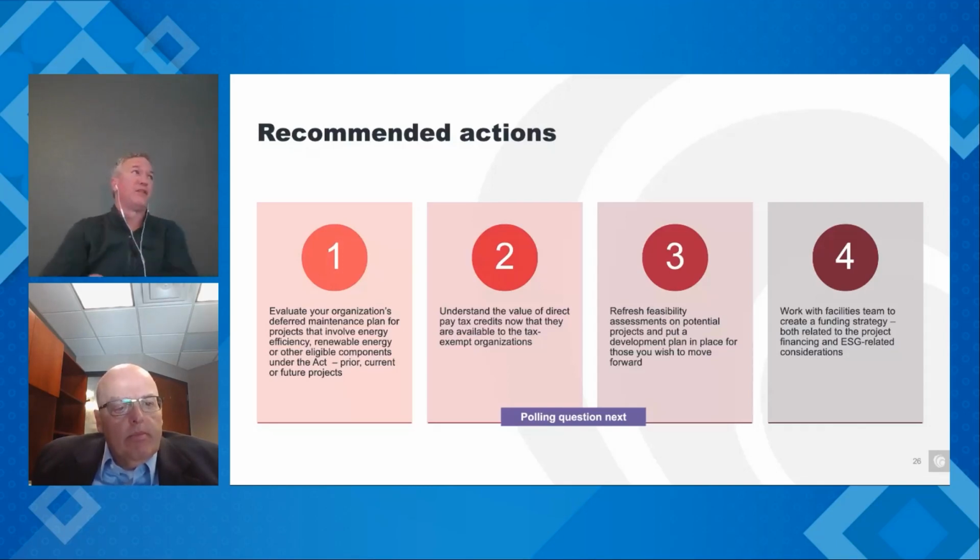And there is actually a specific definition for certain credits under IRS rules on what begun construction truly means. That has historically been more in place to lock in credits. There was some begun construction language around a safe harbor around prevailing wage and apprenticeship. But by and large, it's all about when you place a project in service versus when you have started construction. So if you think, well, the federal government's not going to give me a credit because they're thinking I was going to do this project anyway, that is not necessarily the case.